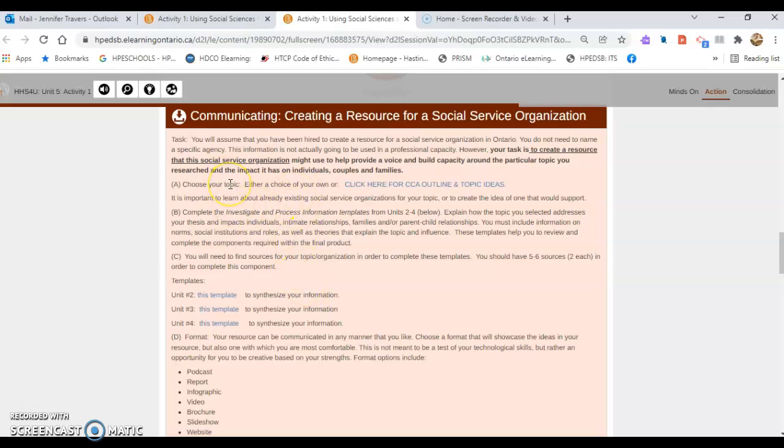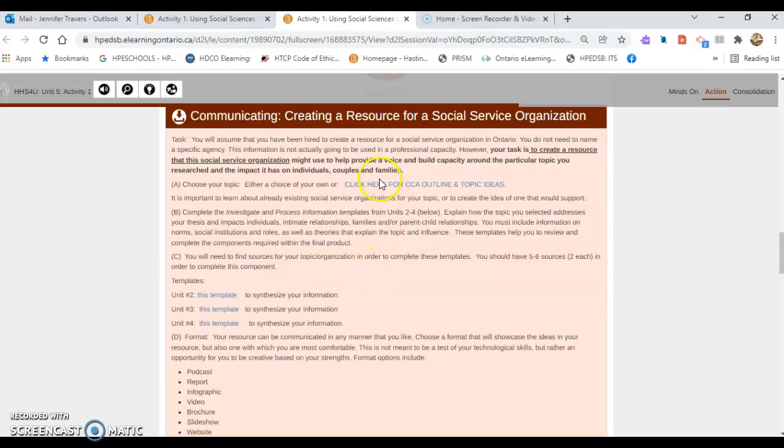So things that we are going to be doing in Unit 2 is we are going to be starting to pick our topic, and then by the end of Unit 2, we are going to be picking out and finding sources that will support our information about this particular topic.